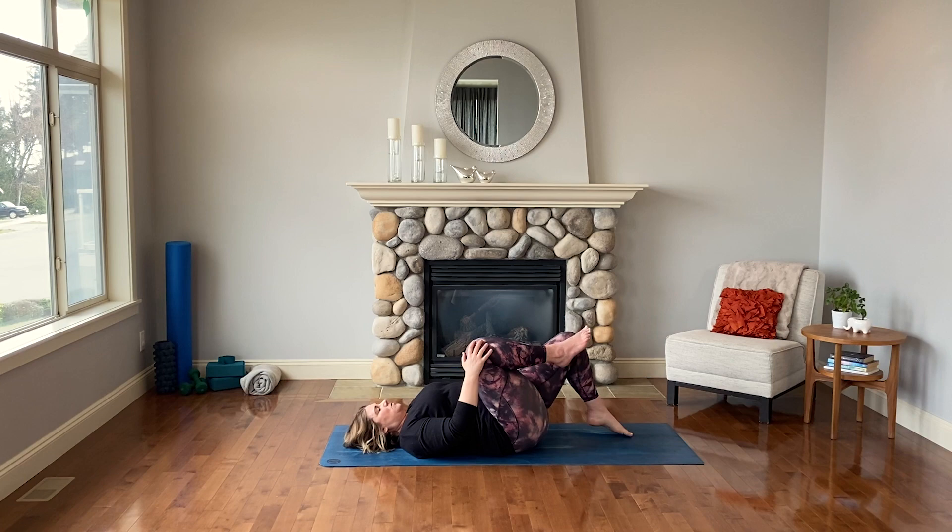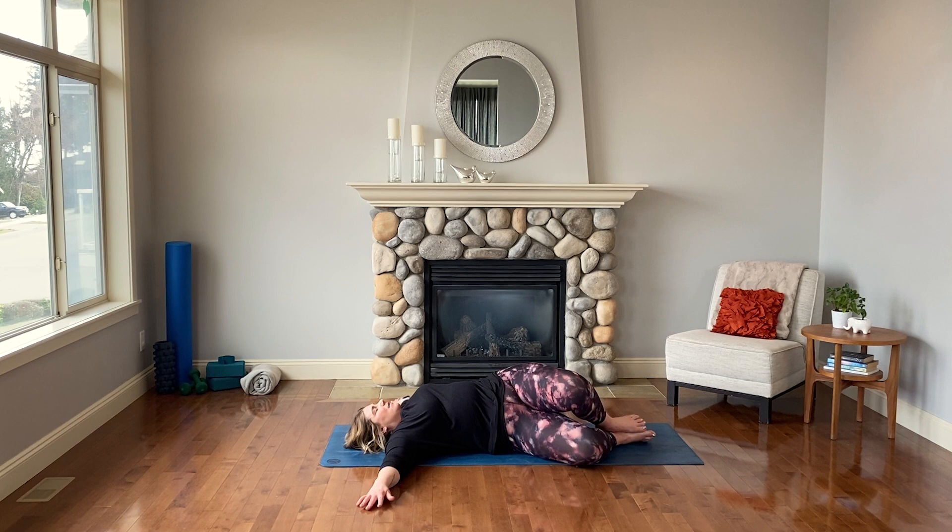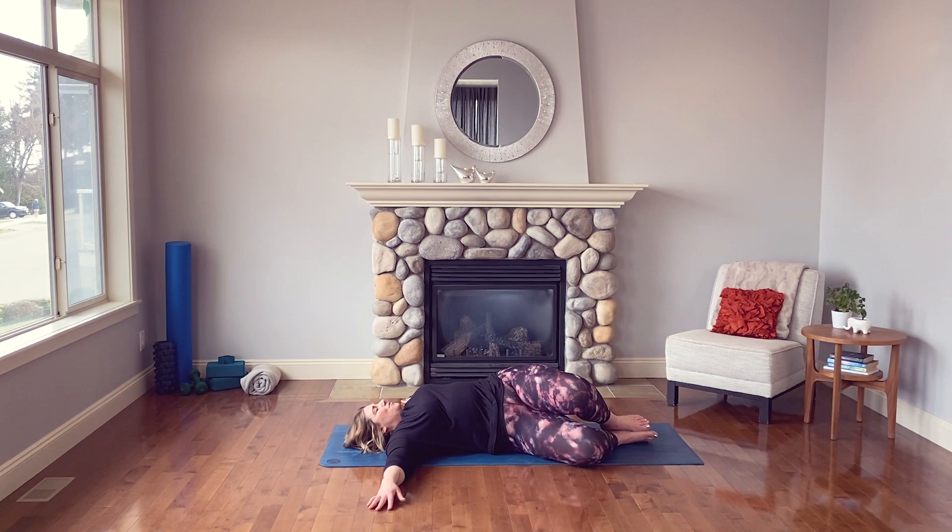Draw the knees together, slowly lower them down, hands to your sides. Lift the hips up and over to your left — knees drop to the right — and come into a gentle reclined twist. Props or pillows may be helpful here depending on how your body likes to be supported. Feel free to throw a blanket or pillow between or under your knees. It should feel nice and gentle on the low back. Breathe and release all tension — physical, mental, and emotional — letting it go.